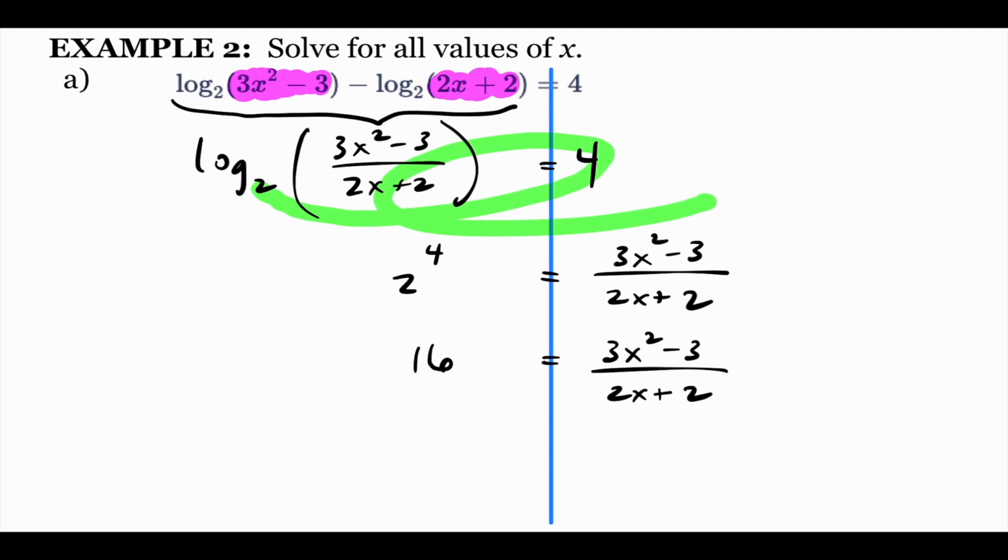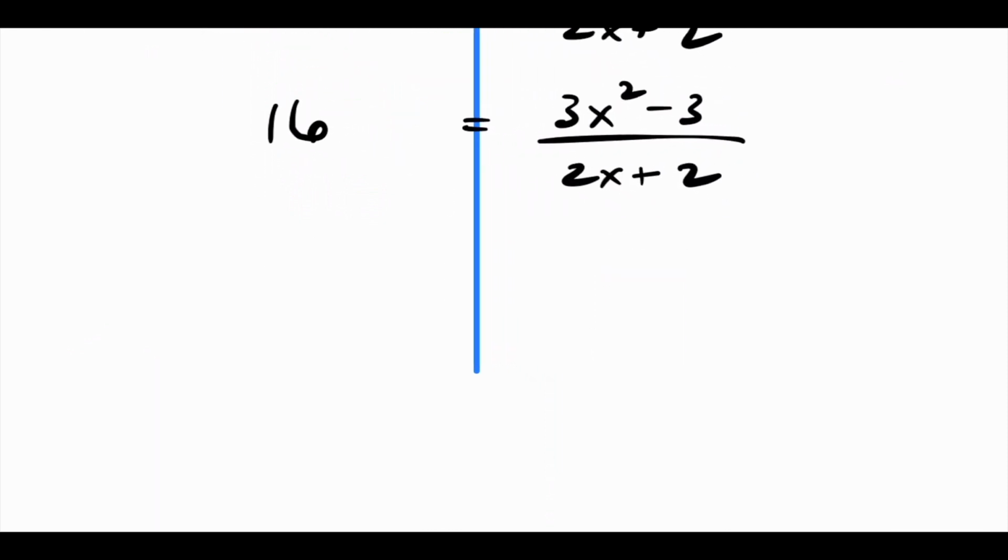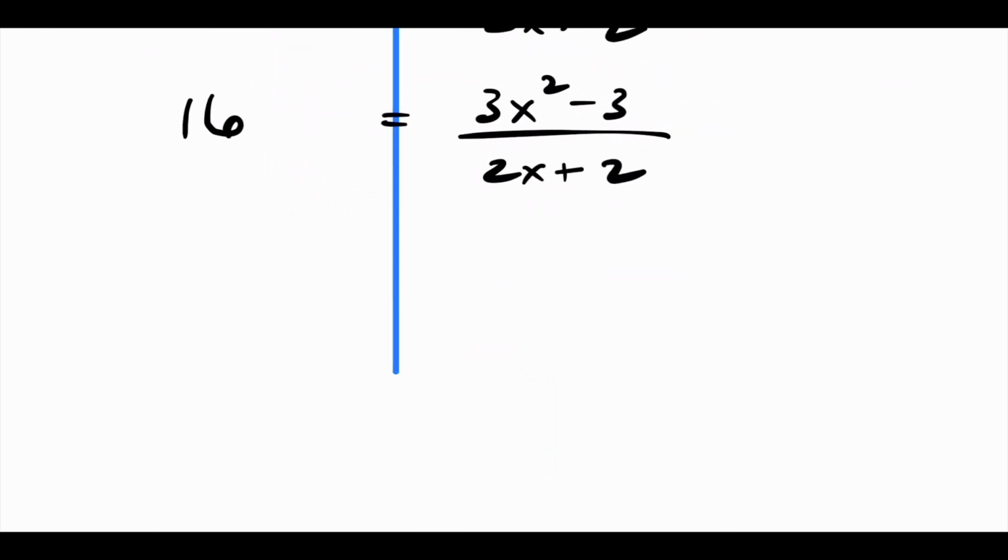Okay. Here's my question. How do I solve? What's my next step to solve for x? We've done this before. I think we did in January, so it's been a while. What do we do? There's a couple different ways. There's not just one way, but what's one way to do it?